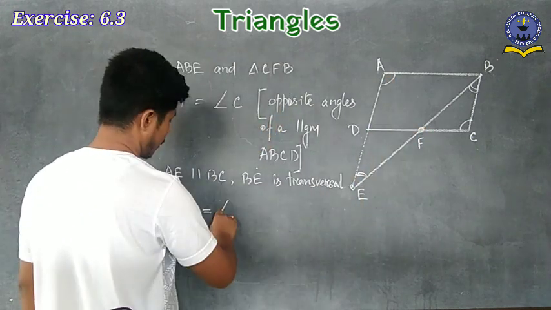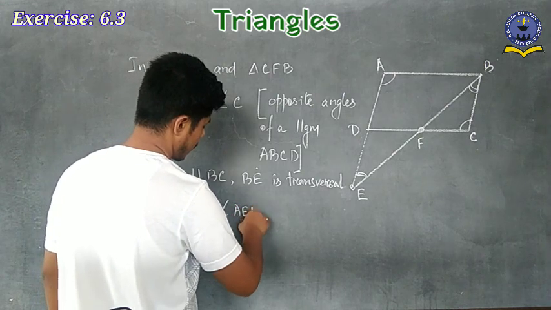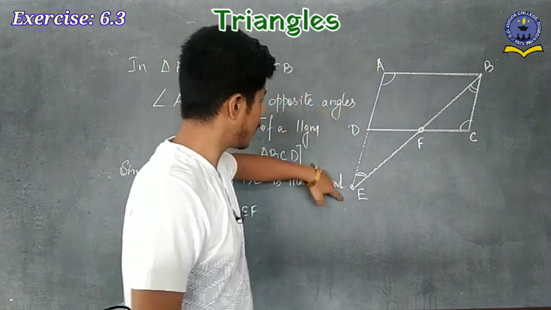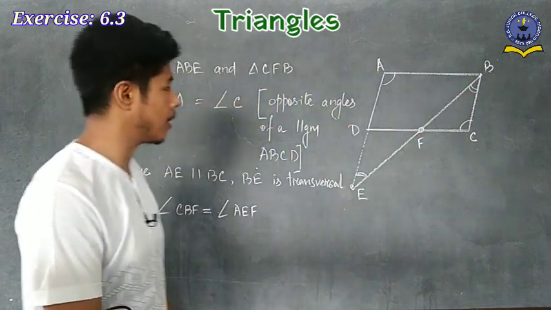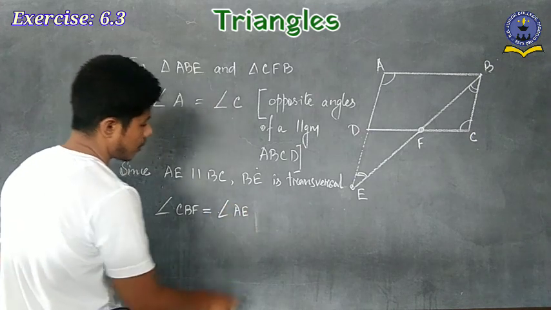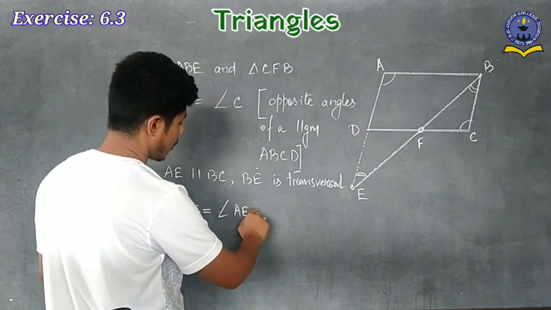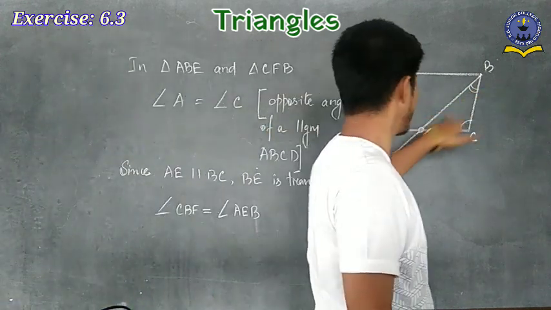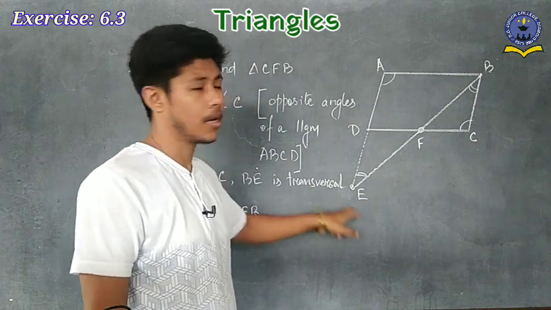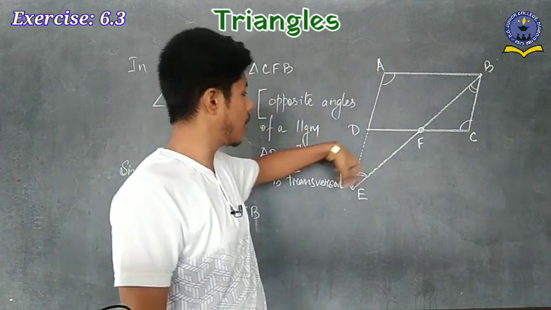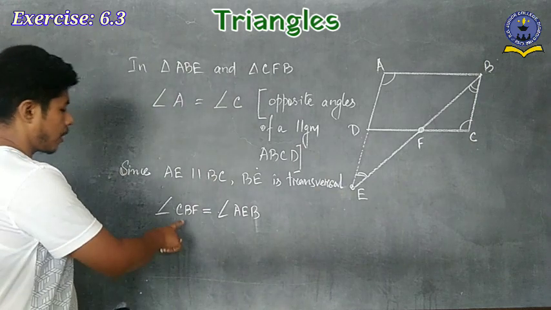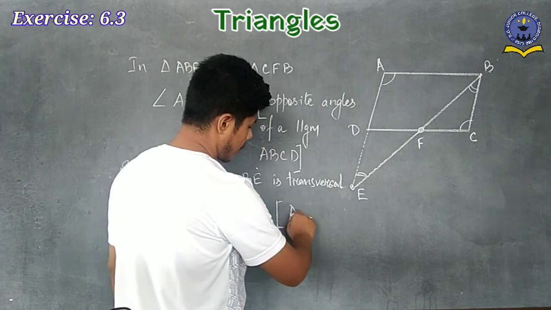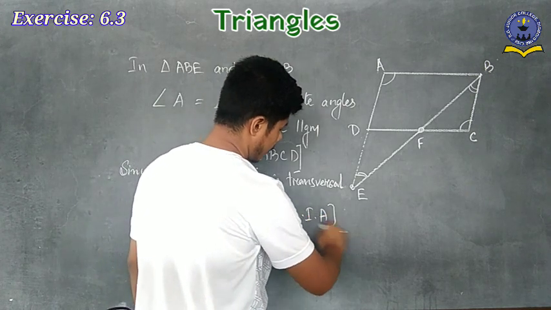AEF, angle AEF we can write, or we can write here AEF or AEB also we can write. So it is more comfortable to write similar, so that's why you have to write here AEB. Understood or not? Whatever you write here, CBF or CBE, meaning is same. Similarly AEF or AEB, meaning is same. So that's why simply we write here CBF is equal with AEB, and in bracket you have to write this one is alternate interior angles.